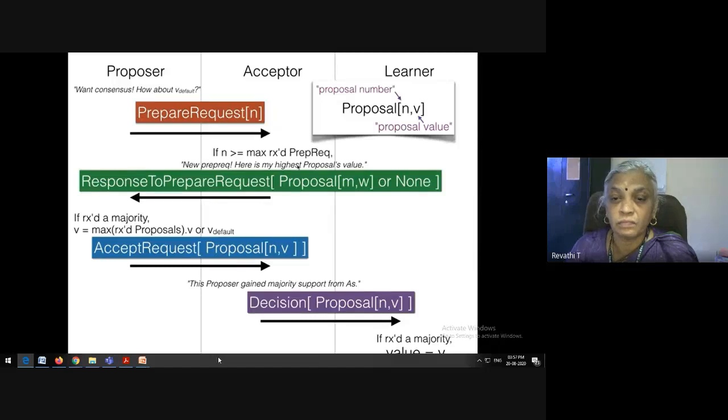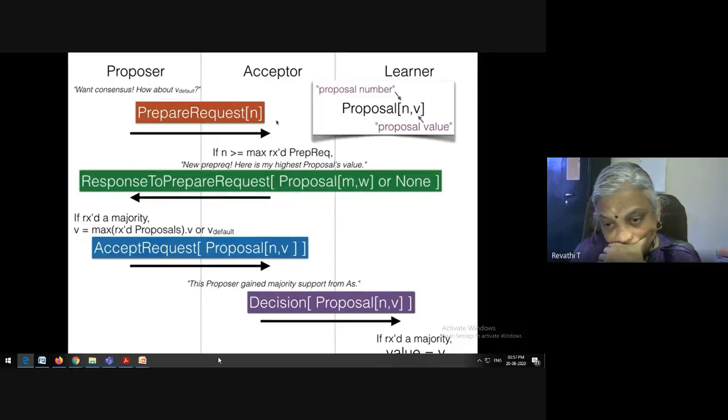Those values are embodied in a so-called proposal data structure, which is just two values: a proposal number, so this n is the same kind of element as the one here, coming from a totally ordered set, typically a natural number; and there's also the value here. This is the value foo or bar or whatever. It does not have to be in a totally ordered set, and it comes from the set of values that people might want to disseminate across the network. That's called the proposal value.